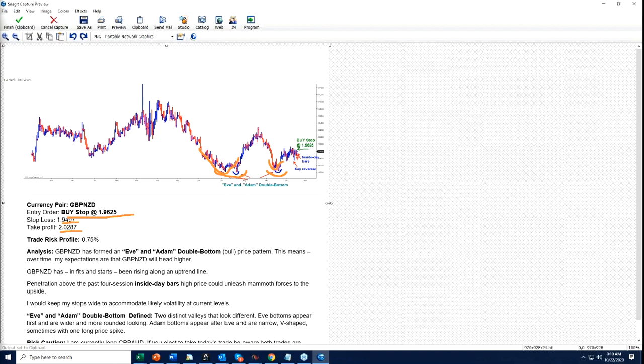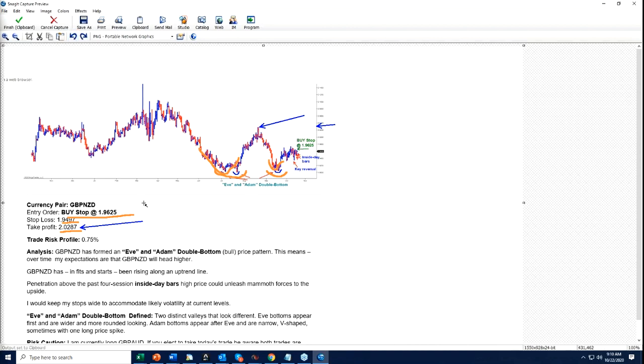And then, to my mind, the take profit is usually somewhat arbitrary. The take profit, I usually put far away intentionally. I'm not trying to see if I can get this take profit taken out the next day. So I put this at 202.87, which is somewhere up here, somewhere where this resistance is. And it's somewhat arbitrary, because what I want to do is see how prices go or don't go once my trade is triggered.